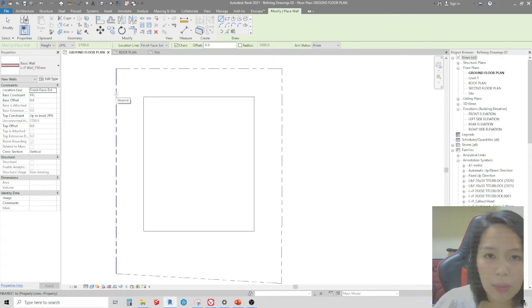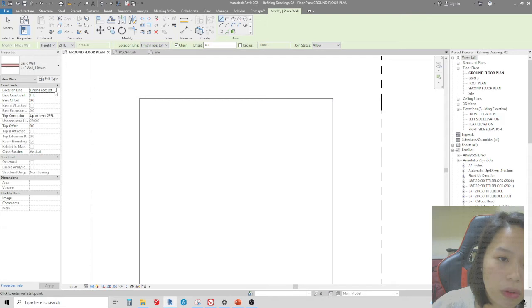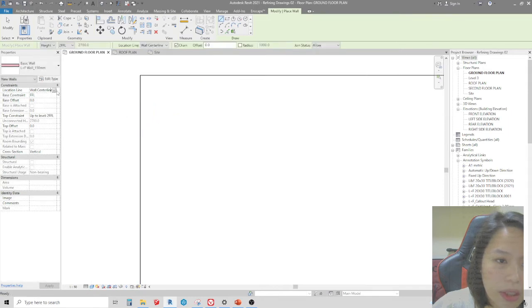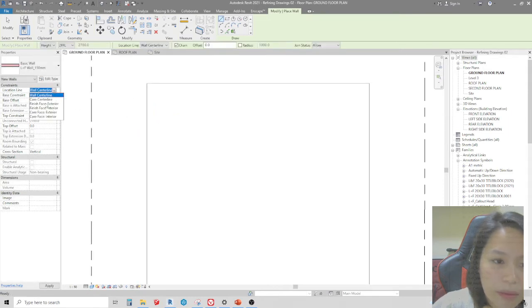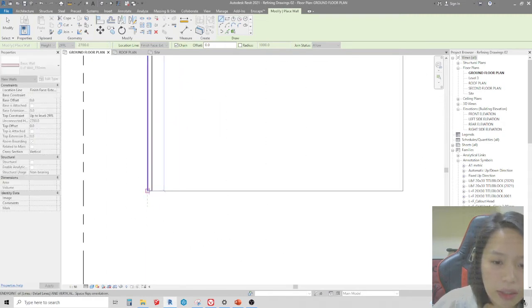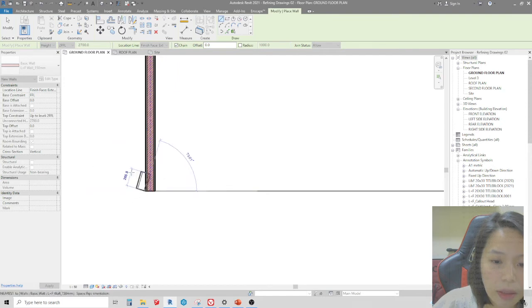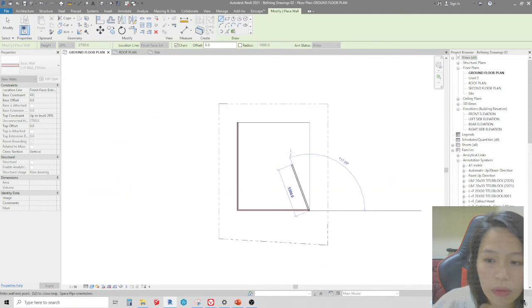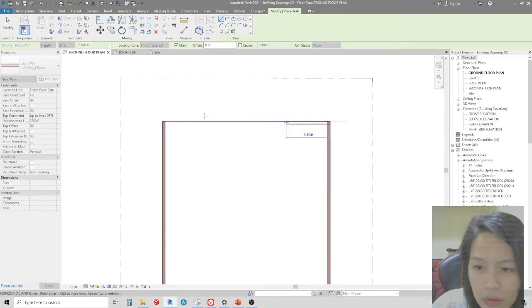So, bakit important yan? You will see later. Now, I will draw my exterior wall and then make sure na sa iba, baka kasi gawin yung wall center line. So, maging wall center line yan. Important if you have your setback, dun kayo sa finish face exterior. Para, I'm typing spacebar dito para, exact talaga ang setback mo na wala kang lampas sa iyong setback.